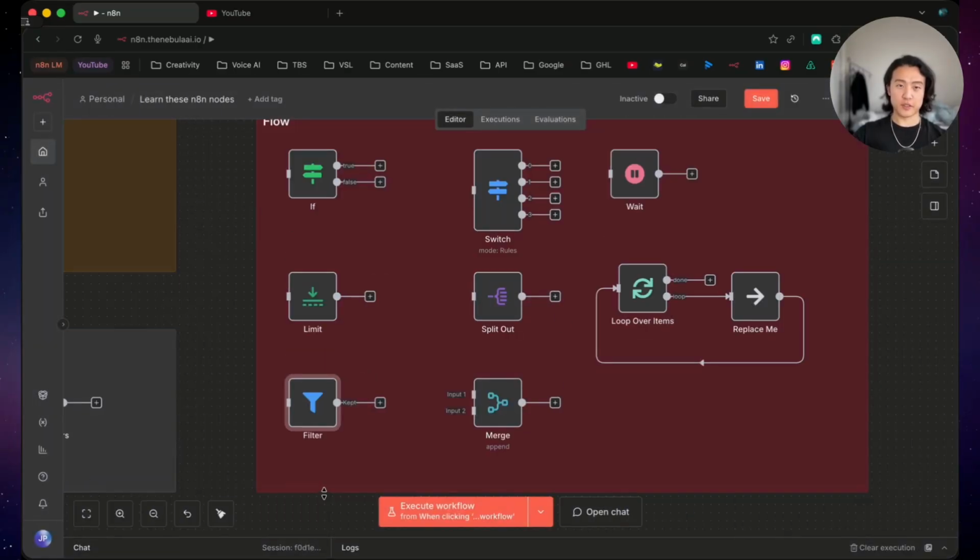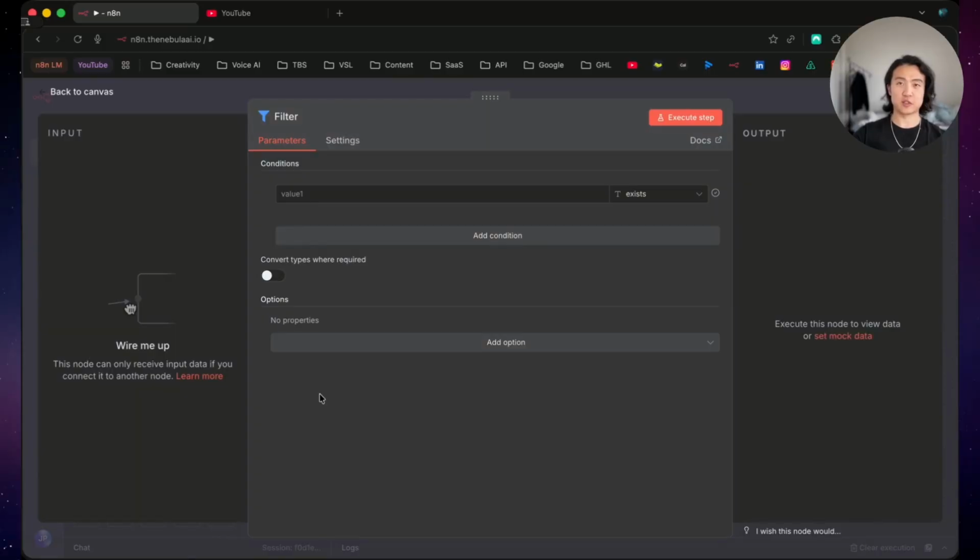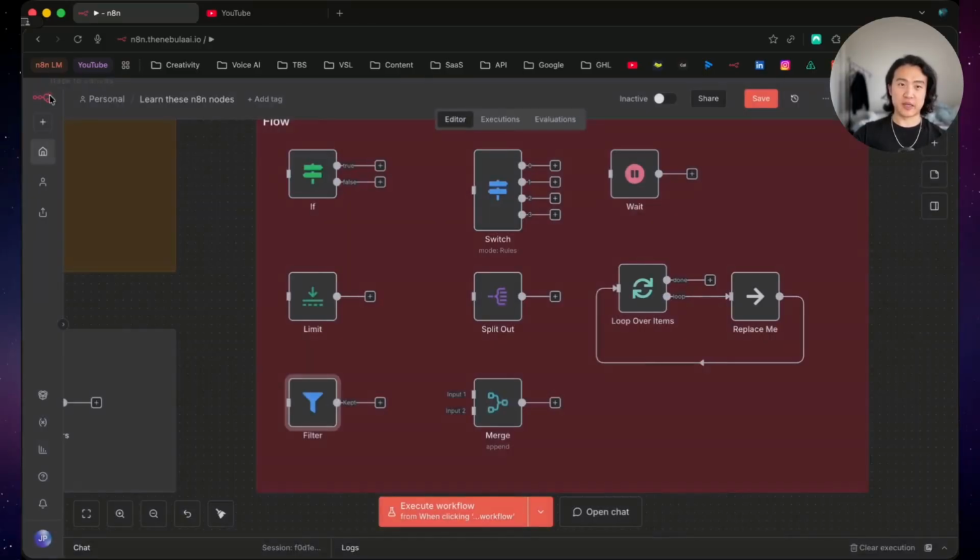So now we'll go on to the filter node. The filter node is pretty self-explanatory. You're just determining if the value of A is equal to B, C, D. The main difference between the filter and the if node is that on the if node, if it's false, you want to keep them for another branch in the workflow. Whereas for filter, if it doesn't satisfy a certain condition, you just want to abandon them. You will not do any more data processing with them. You're not going to be using it anymore in the workflow. So if you don't need it anymore, you would just use filter.